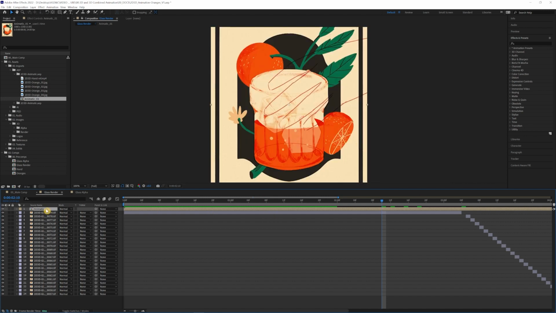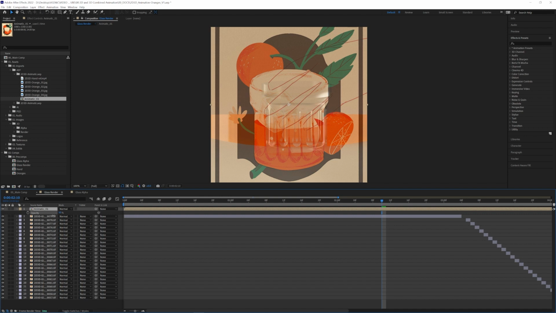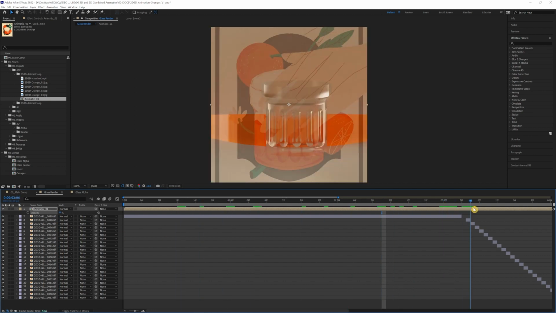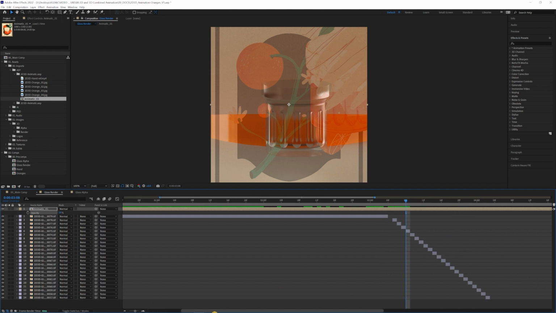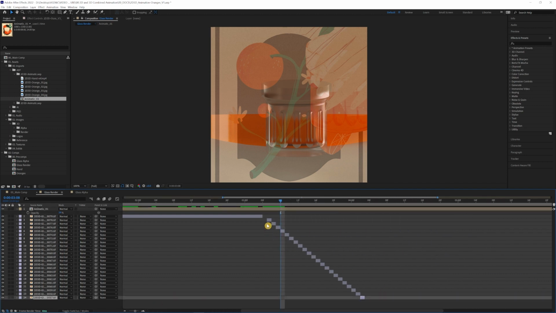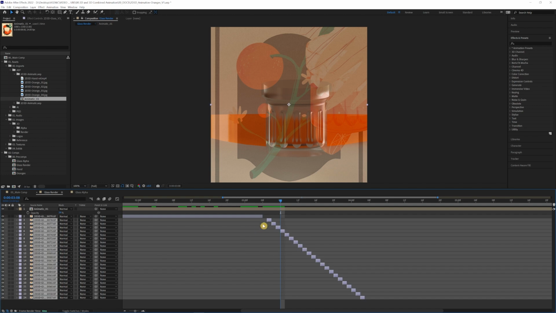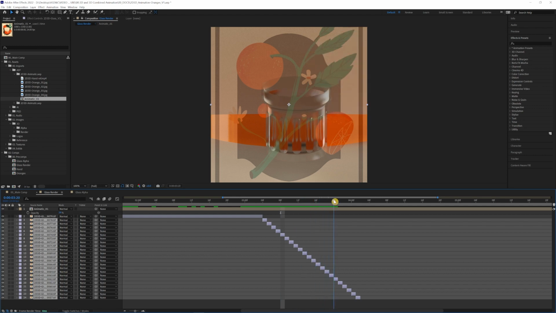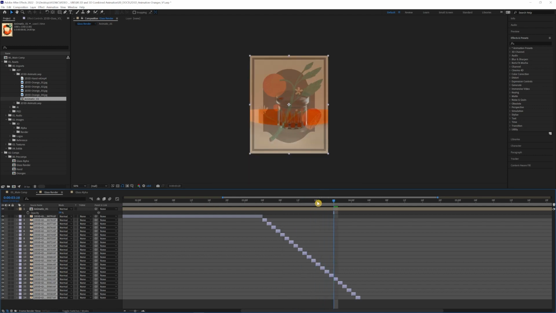So I'm going to lower the opacity on the animatic a little bit just so we can see our glass a little bit easier. You can kind of see the hand. So the glass is static up to that point. And then right from there, all these other layers are when it starts animating. So it's rotating as it's being pulled away.